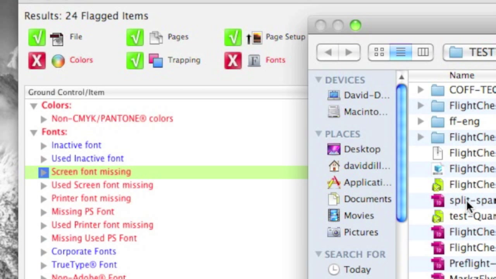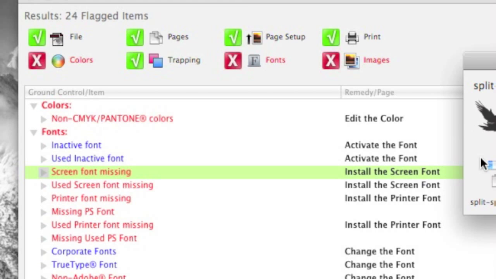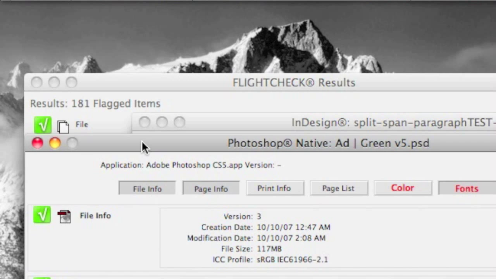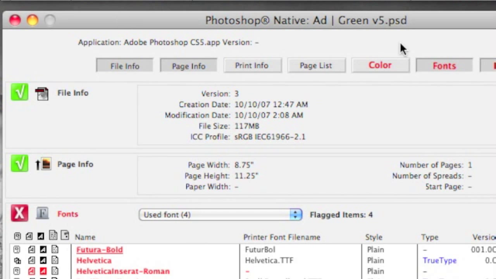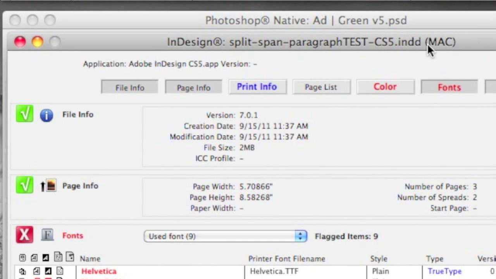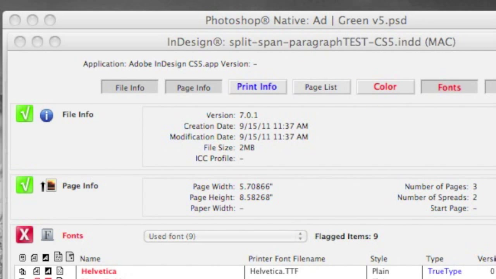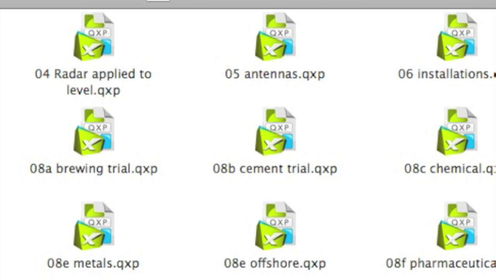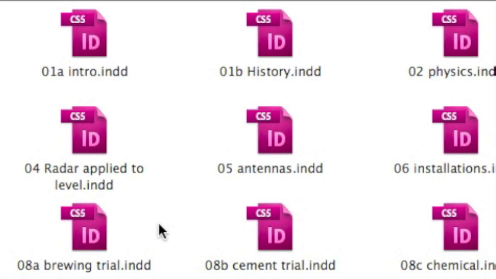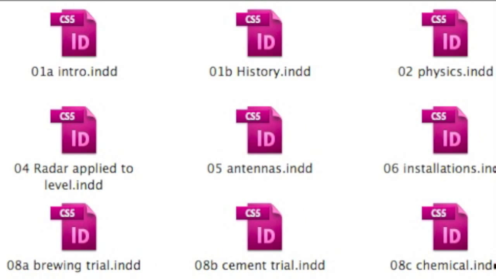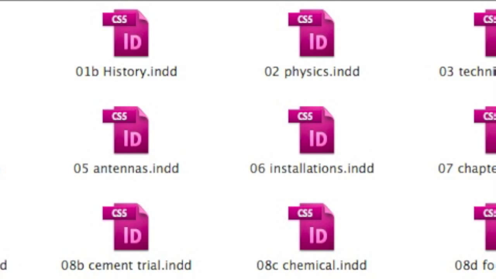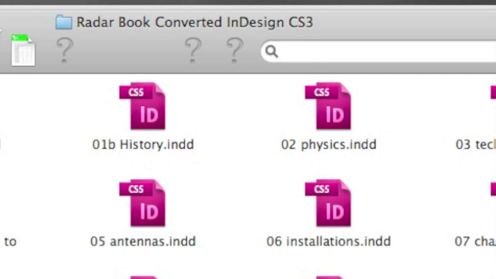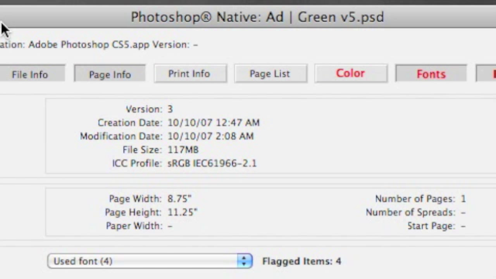So for instance, we can then add another file, open that in FlightCheck, and then we get two sets of files open. The Photoshop file and this InDesign file we just checked. So you see, this is a great feature, particularly for book files, where you might have tons of books, either in Quark Express or in InDesign file format. So that's a great feature in FlightCheck and way to check multiple files like a book, which might need to be checked together or packaged together, like we just showed you via the Collect feature in FlightCheck.